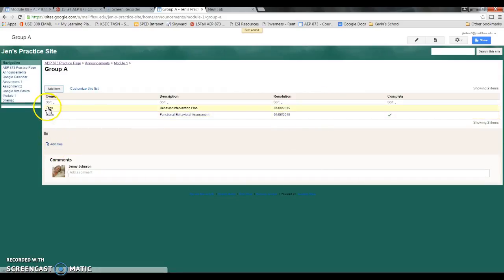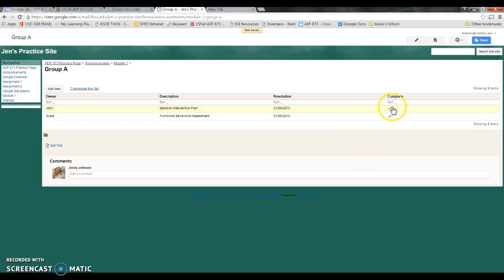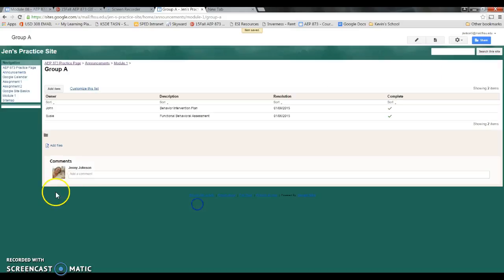You can add additional files that they may need to help them. And you just go back in here and mark it, and then it shows it complete. So then they can go in and have access to this and see what assignments they finished and what assignments they still need to work on. The other thing is when you put this on here, I always want to make sure that these important pages show up over there, so I always choose to show the page in the sidebar.